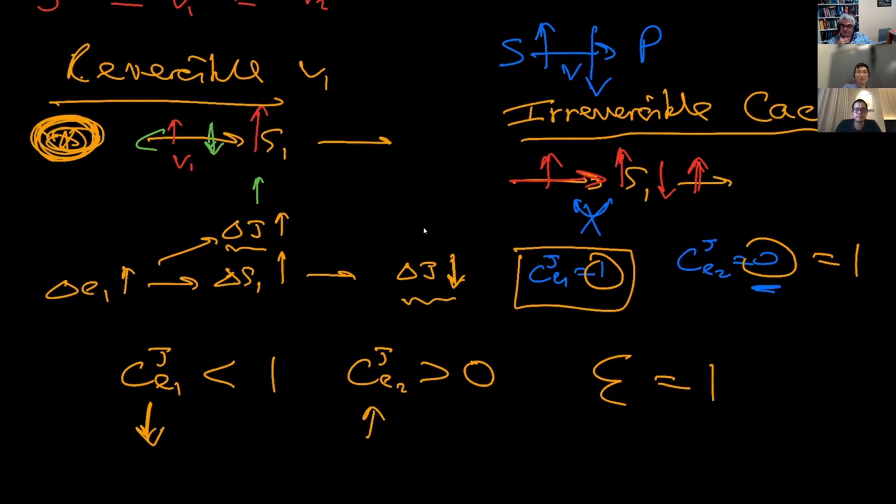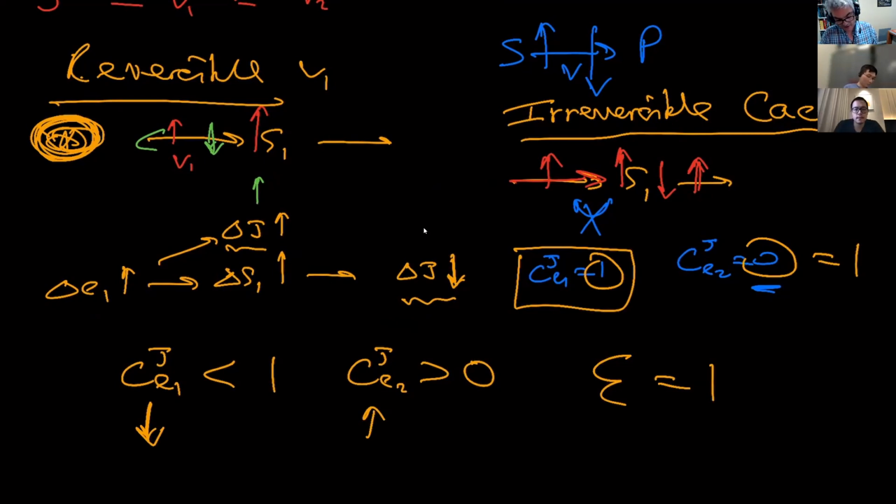Oh, in that case you have the reversible one, right? Yeah, this is the reversible case. Okay, it's less than 1, I see, because S2 reduces the full impact of the delta E1 change. Right. If you only have the delta E1 change, you get a control coefficient of 1. But in the reversible case, delta E1 also causes S1 to rise. Because S1 rises, it pushes back on V1 and slows it down a little bit. You still get an increase, but not as much as you would have. All right.